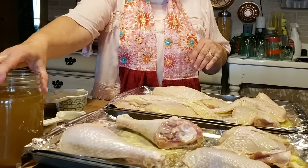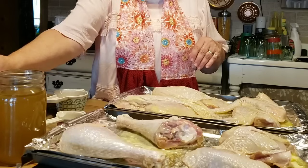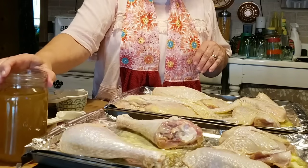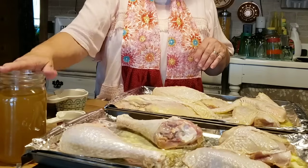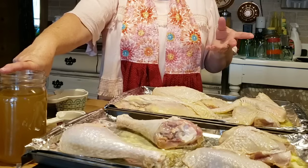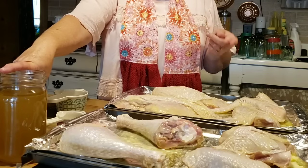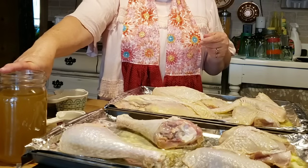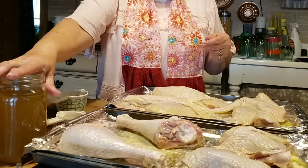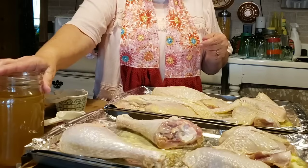Now, I want to show y'all too, I've got quite a bit of broth from putting the turkey back and the neck and the gizzard in my slow cooker. And I cooked it all night. And then I even put it on an extra 8 hours the next day. So it's really been cooking low and slow, and I got some really good turkey stock here.